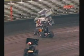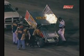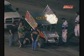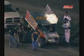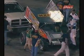I believe that was Brian Paulus. A lot of cars going by. Ed Lynch slips by there. Very lucky no contact was made. They're looking over his machine. Brian Paulus just barely avoiding contact with Kading's car up in corner number 4. Crew trying to decide if and what is wrong with the machine, and if Tim can just get back out.